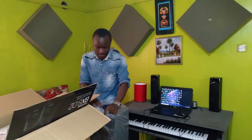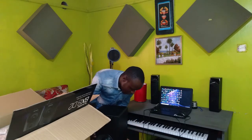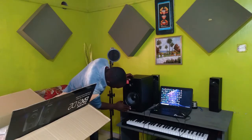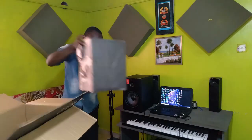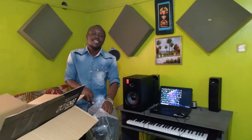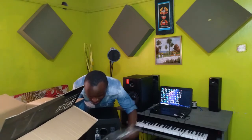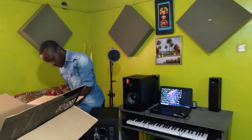Alright. Babies have come. Wow. Oh my god. Now this new sticker here is actually red in color. Let's get the other one. Well, it's about to get messy in here. Oh my god. Alright, we have the second cable here for powering the speakers.